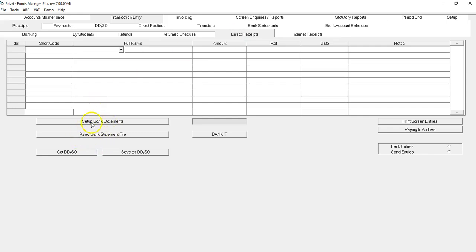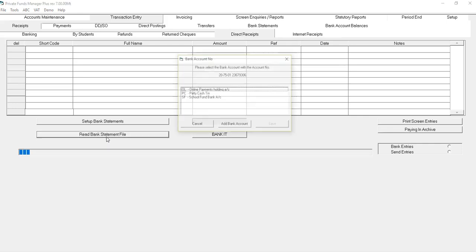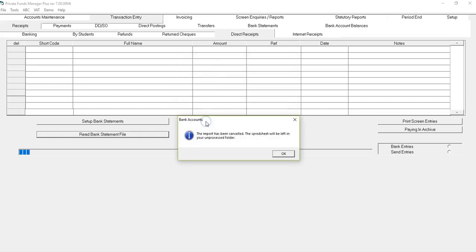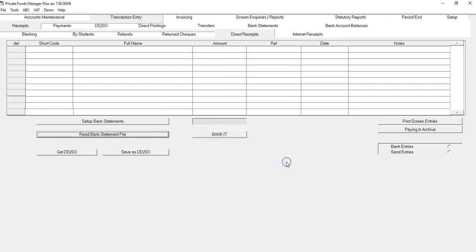And we have a facility where it will do a bank feed. So if you've got parents who would like to pay straight into your school bank account rather than having to bring cash and cheques in, then they can do so, and our system will read that information in. They may choose to put an appropriate code in the reference that we provide to them, in which case the system will literally know who the money is from, or it might be the first time you do a bank read that you have to say, oh yeah, anytime we get money from this person, it needs to go to this particular pupil.